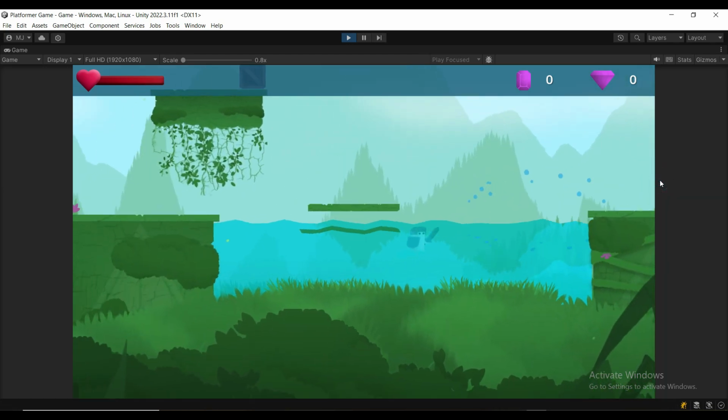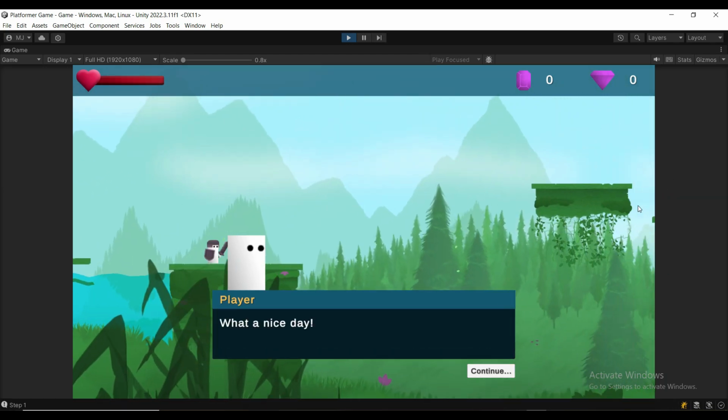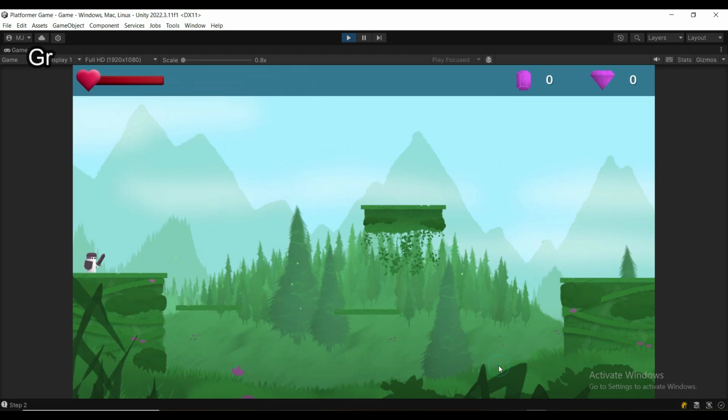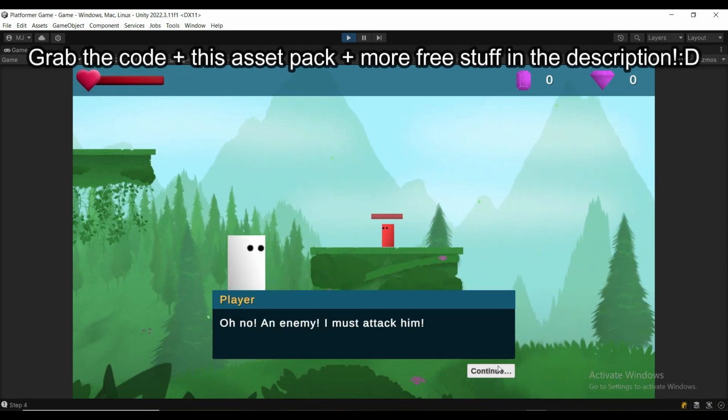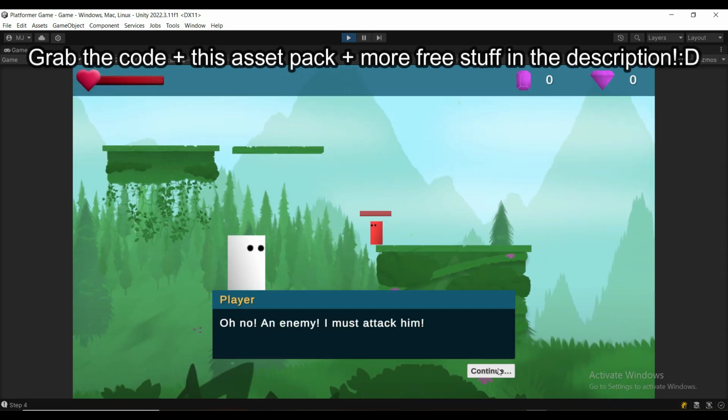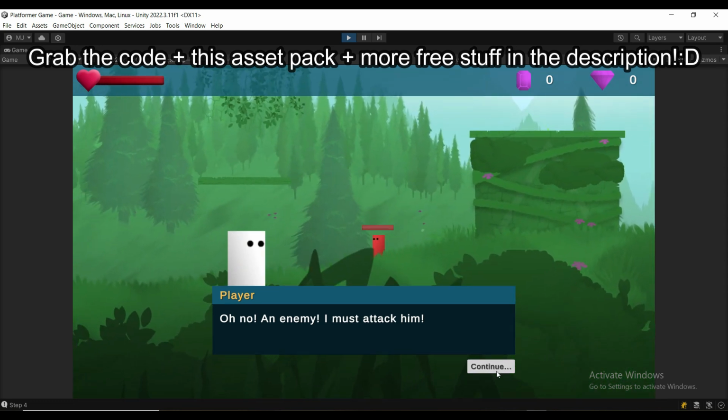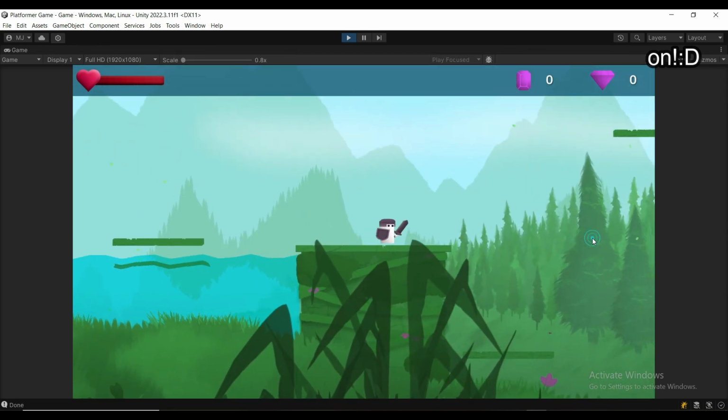Today we're going to create a very flexible system to switch between different cameras in your scene. As you can see, here I have a player follow camera, and then I'm switching to this wide scene view, and then I'm switching to following the enemy, and then I'm back to the player camera. Let's see how to create this system.